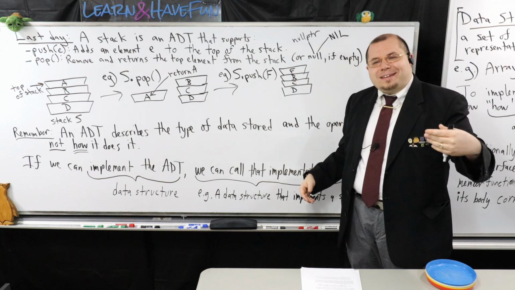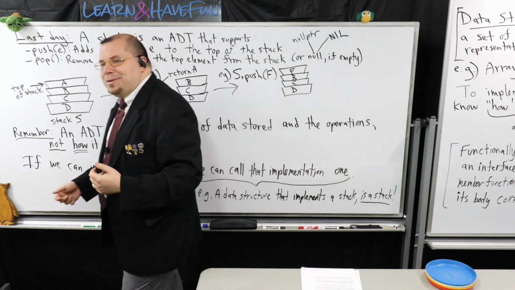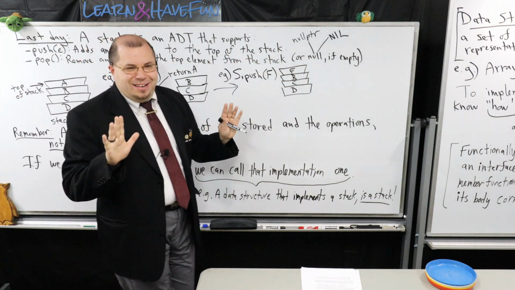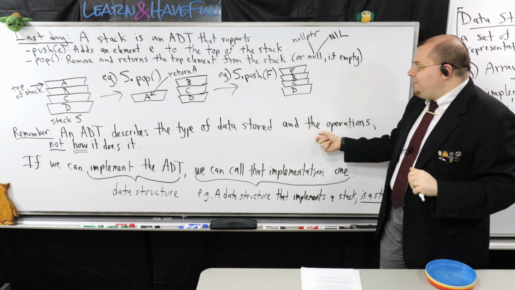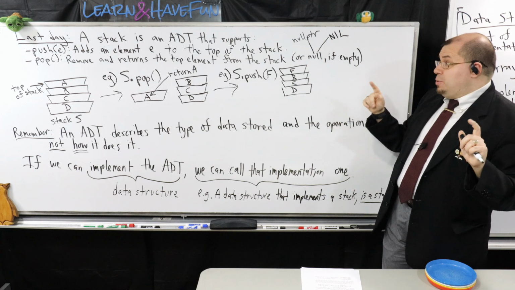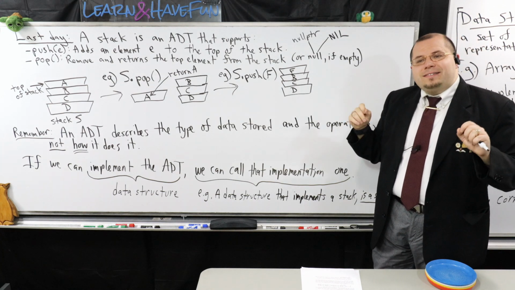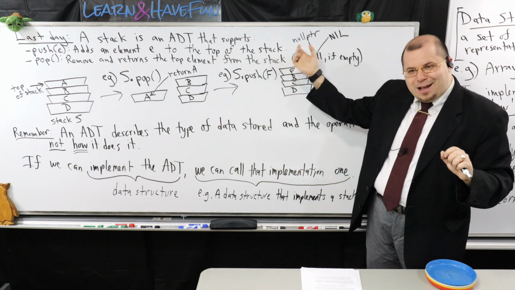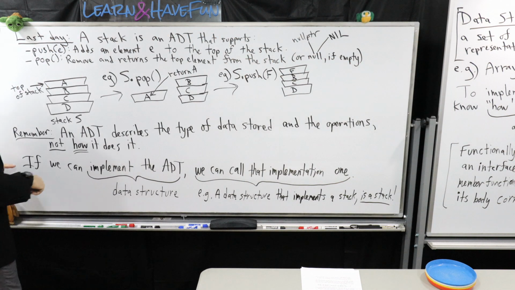All of these are things that the car can do, right? Functionally speaking. Now, I don't necessarily know what happens with the car and its internals. The thing is, if you follow me carefully here, if I have one of these abstract data types like my stack, the idea is very simple. The abstract data type tells me what it is, but if ever I implement the abstract data type, then I could call it that thing. So for example, if I were to implement the stack, then I could call whatever my implementation is a stack.